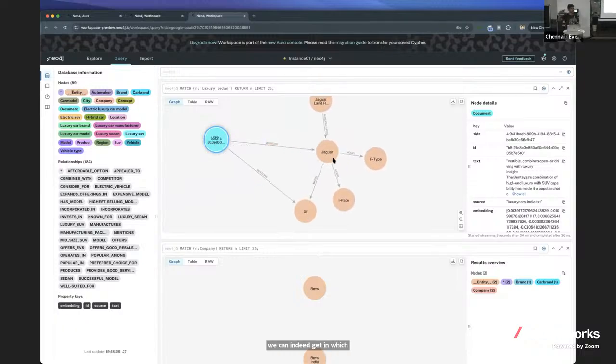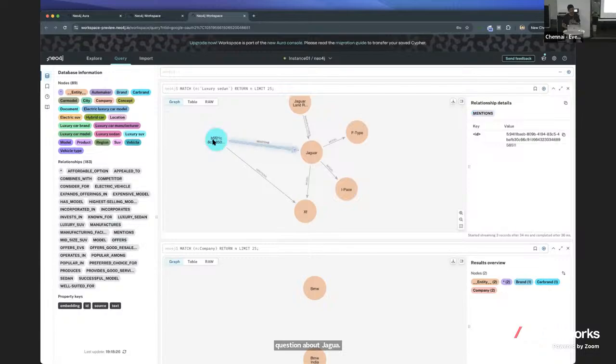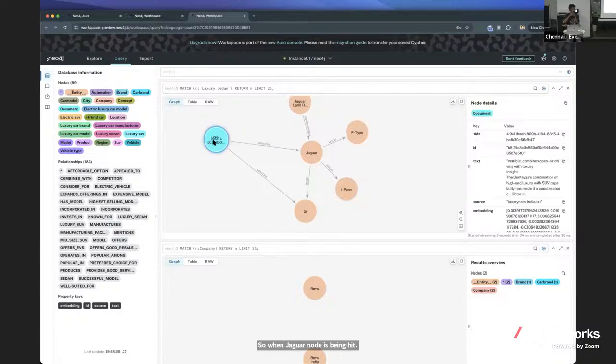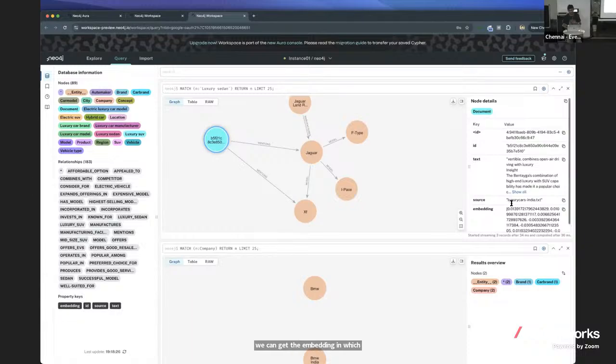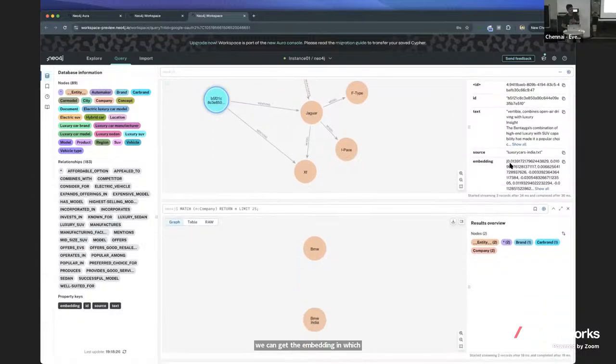When there is a question about Jaguar, when the Jaguar node is being hit, we can get the embedding in which this has been available, and it will take the actual paragraph that's mapped to the embedding. As you mentioned, there's a chance that for all the nodes, when we are trying to get the mentioned embeddings, the number of paragraphs may increase. So we have to be conscious of that as well.